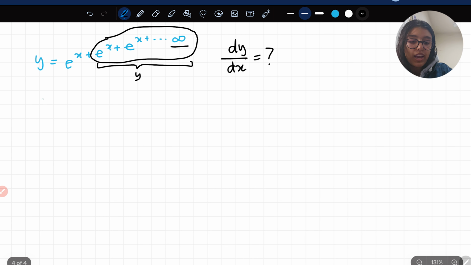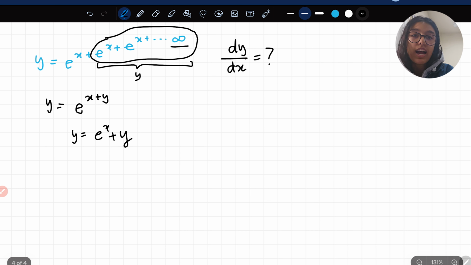So we can rewrite y as e to the power of (x plus y). And you need to be careful over here. This is not e to the power of x, plus y, like this. You need to realize that you're adding it to the exponent, not to the original term. So y is going to be in the exponent. So let me just erase that over there. Now we can get on to simplifying and then solving the derivative. It's always important to simplify your functions before you solve for the derivative in order to make finding the derivative at the end much easier.